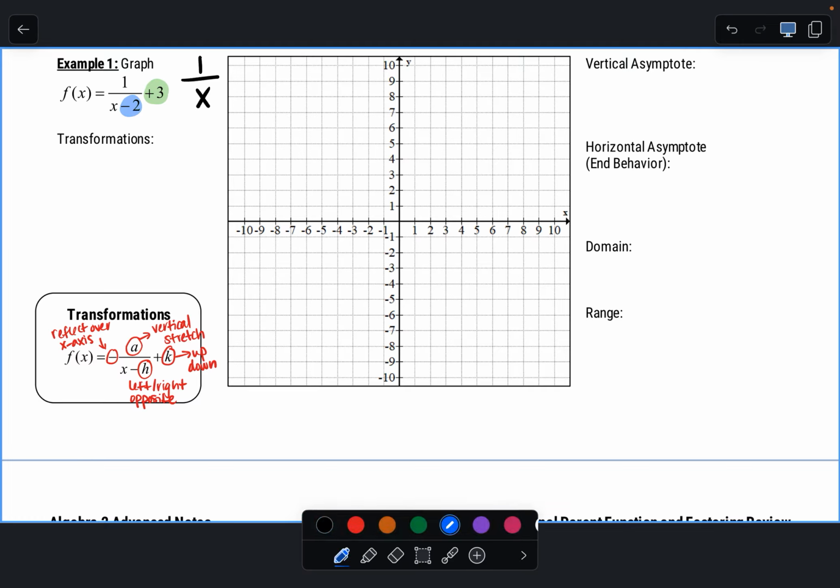And so when I go in to write this domain, the domain itself actually doesn't change because you still have a graph covering all of the pieces that you need it to cover. So we're going to go from -infinity all the way up until -2, and then from -2 all the way to +infinity. And the same thing for the range. It's going to cover everything except for -4.